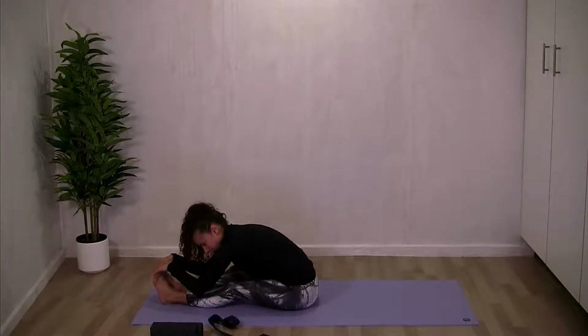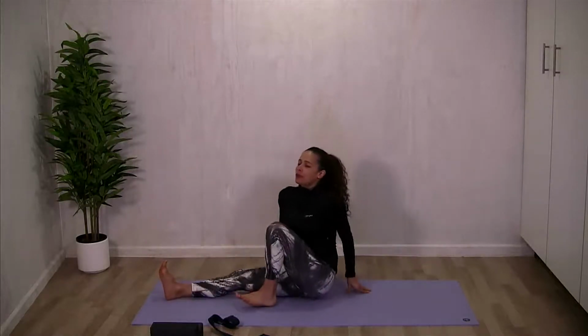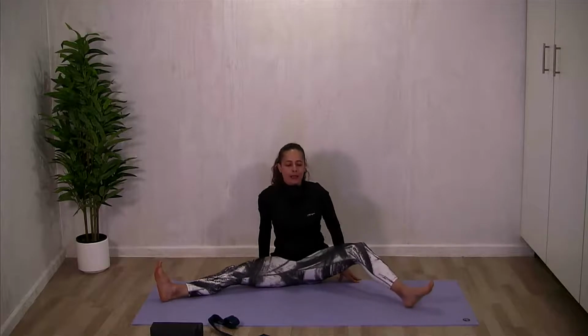From here, we're going to open up into a wide-legged seated straddle, peel up along the center line, and pivot on the mat so that you can open up the leg on one side, coming into as wide a V as you can. Check that you're not stuck behind your bum bones. Drag your body weight forward, almost tilting the pelvis down to the 12 o'clock position.